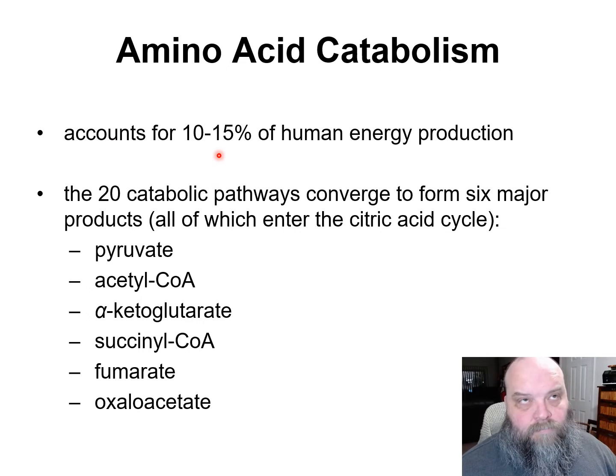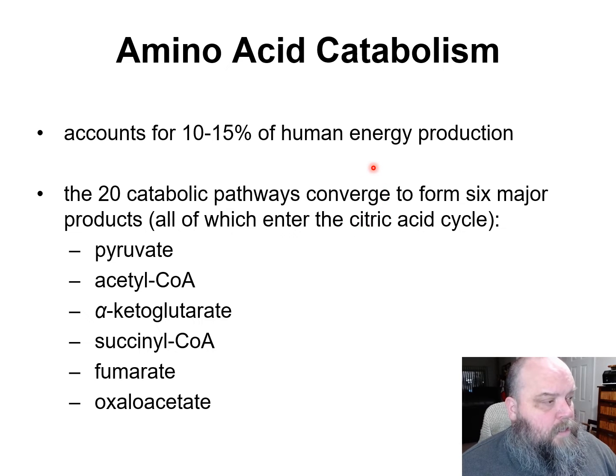Now, amino acids, hence the proteins you take up in your diet, make up about 10 to 15% of the energy that you produce. As we talked about in previous chapters, a lot of it is going to come from the fatty acids, the lipids. A lot of quick energy is going to be coming from the carbohydrates. And depending upon your diet, those levels can change. Are you doing the American diet? Are you on the keto diet? Are you on a vegetarian diet? And how you're balancing all those different things.